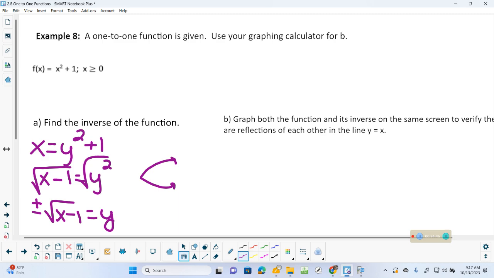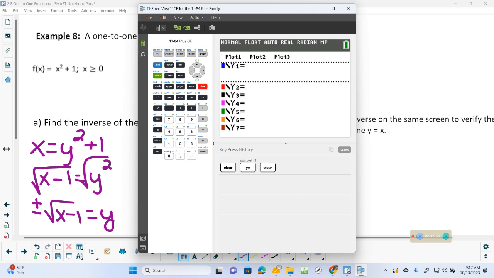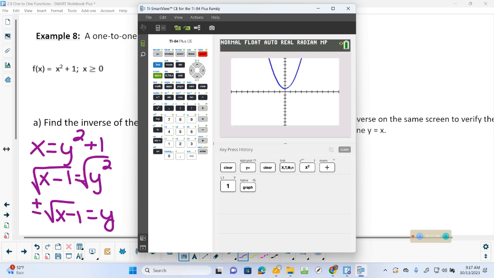I am going to finish that, but let's get the graphs up here and take a look at them. So I'm going to do the original one first, which we all should probably know is a parabola by now, x squared plus 1. Now, they are looking, of course, at the right side of the parabola, x is greater than or equal to 0. So ignore the left. I'm only looking at that right-hand side. So what do we think, gut instinct? Are we using the plus or the minus? Plus, because they're looking at the right side.